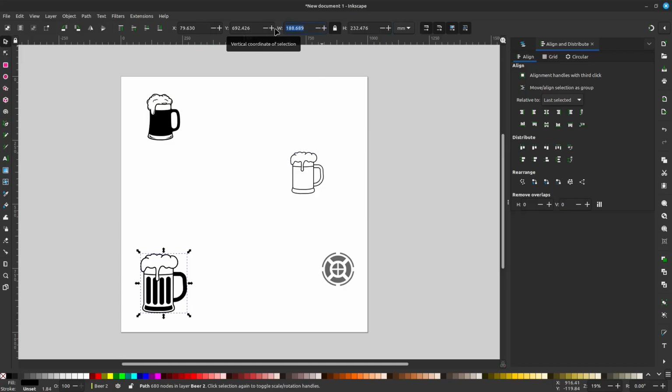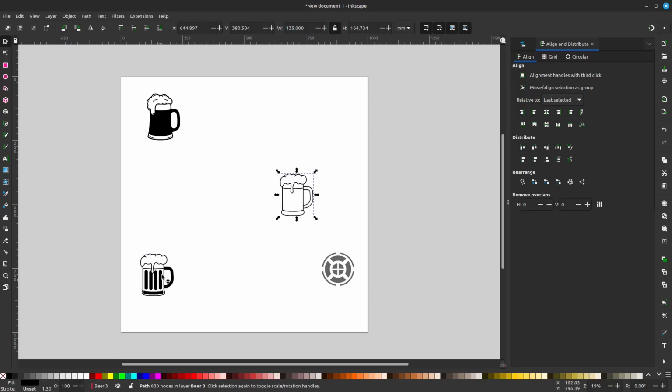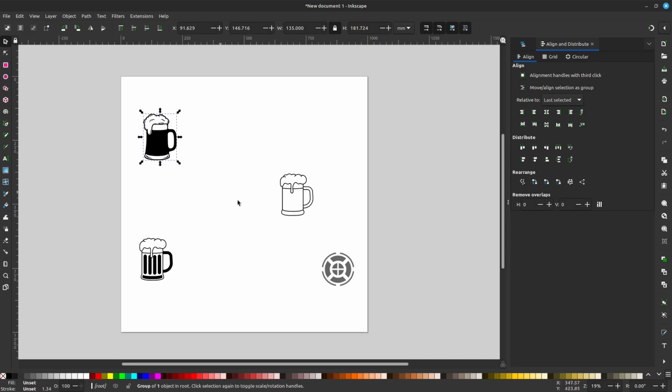We'll set the widths to be the same, and then I'm just going to eye this up a little bit. It's not going to matter because that's part of the alignment tool, we're going to align these up on their left edges. Which one do we want? We'll set the one where we want it to be. So we're going to align all of them based on where this one's at.